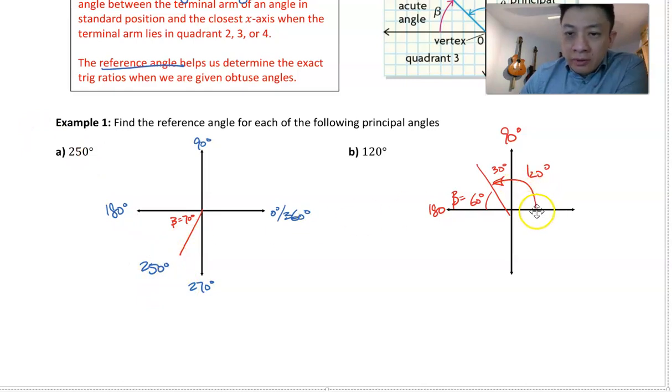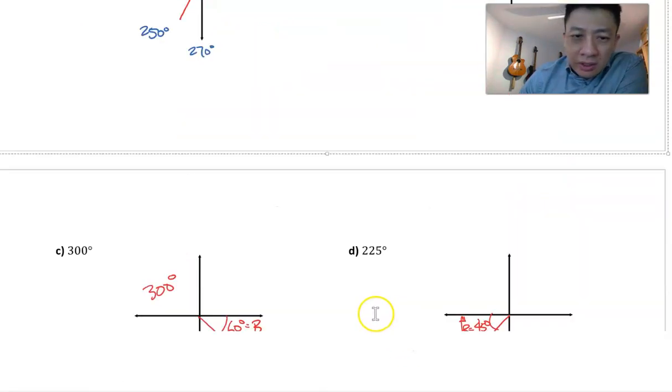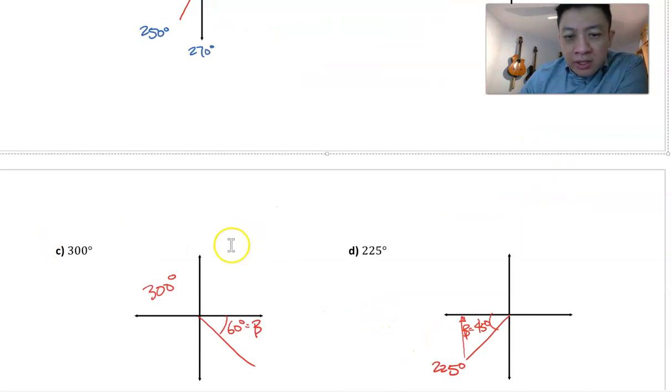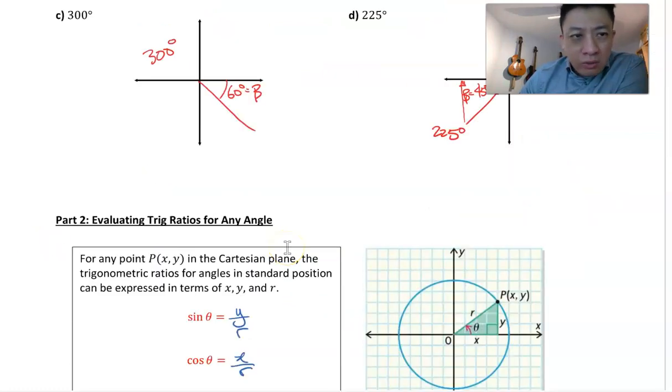So if we do the same thing over here, 120 degrees, you could label that 120 right here, and then the related angle there is 60 degrees. I drew it over here to illustrate that this is 120 because it's 90 plus 30. I wrote 120 here. The timing is a little weird. So you guys practice on these two and try to create it as well.